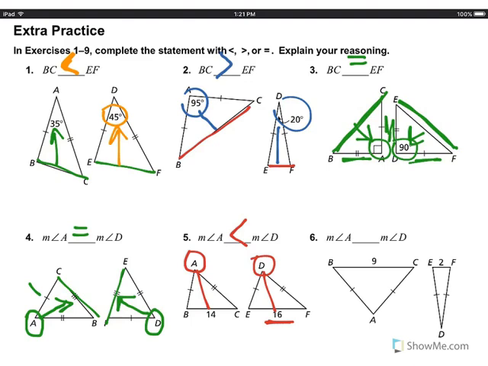Alright, number 6, we have the measure of angle A is across from angle 9, and we have angle D is across from 2, and now I want you to figure out which way the arrow goes, and if you're coming to my class, you need to put that on your sticky note when you come in class tomorrow. And you also need to put what number it's for. Okay, let's move on.